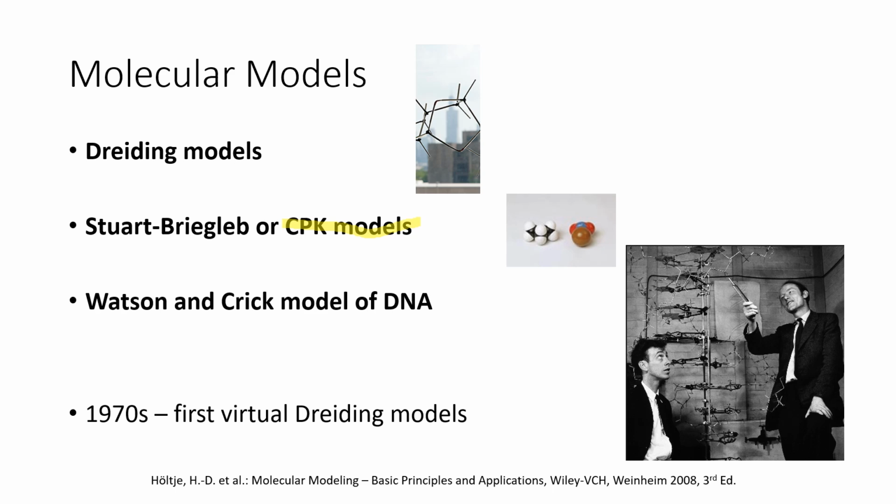An important breakthrough in the history of modeling was the model of DNA that was constructed by Watson and Crick. Within this subject, we will be working only with virtual models, and from the history we know that the first virtual models were employed in the 70s of the 20th century.